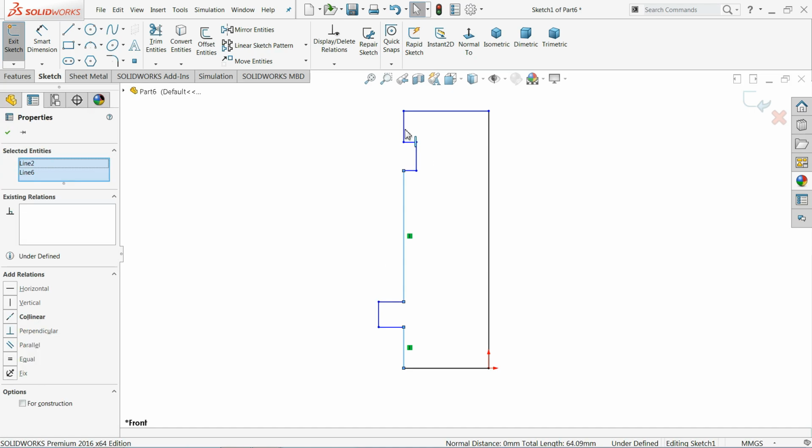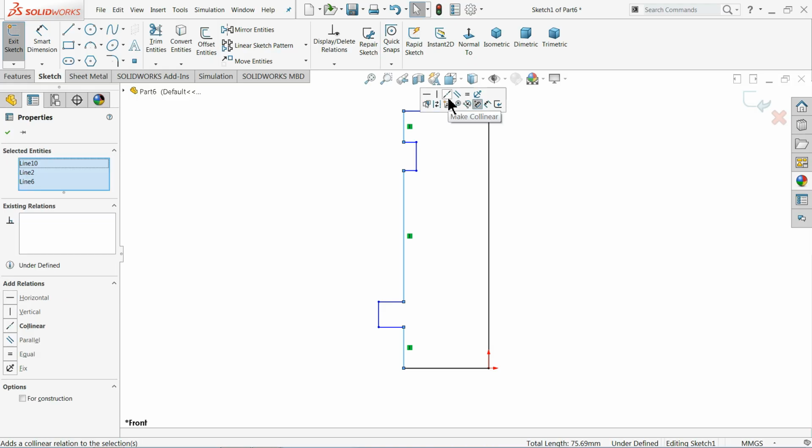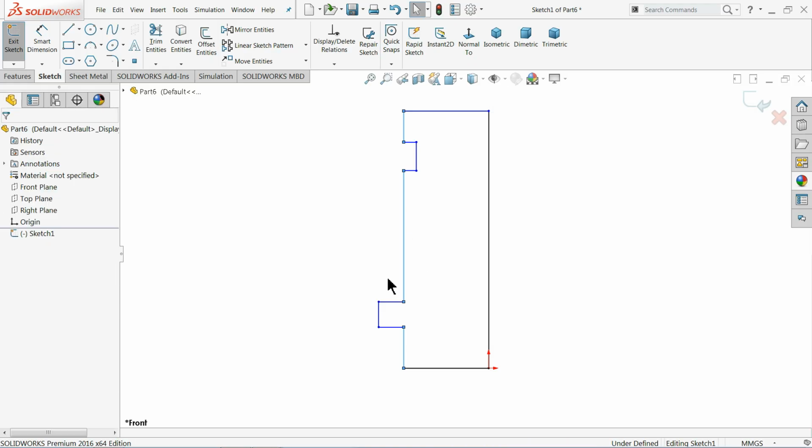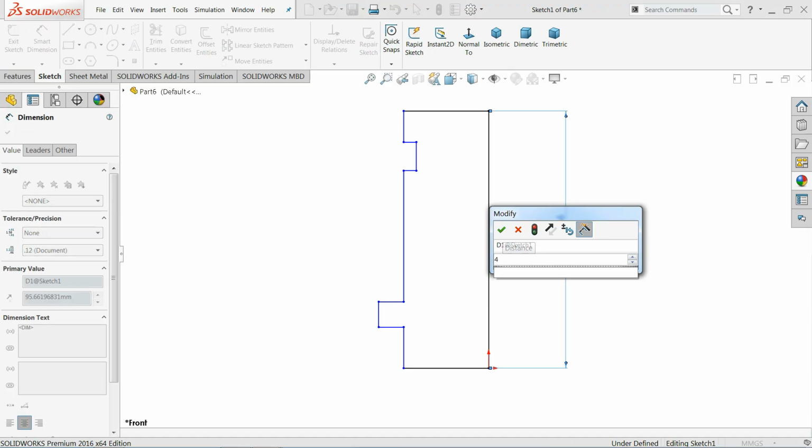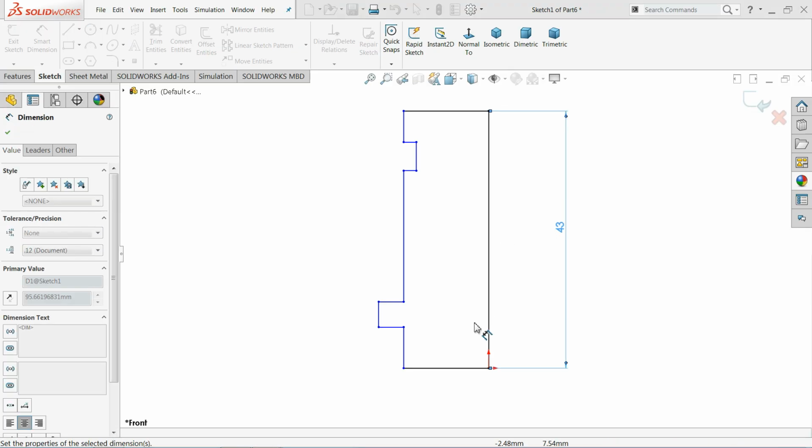Select these three vertical lines, collinear. Okay, now let's try to finish. 43 millimeter.